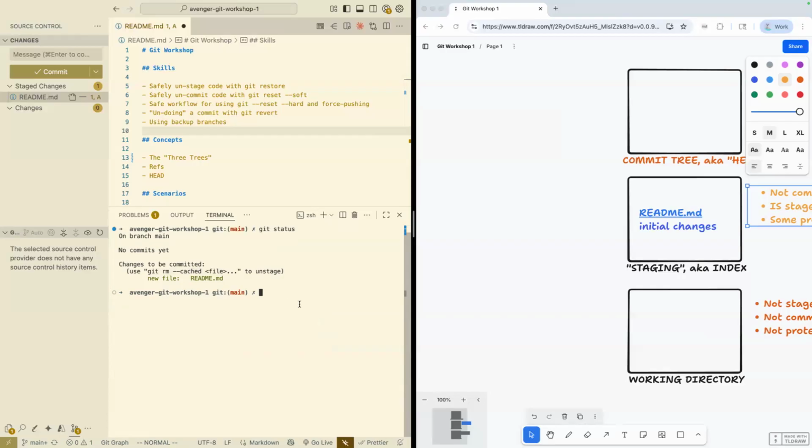And in fact, if I want to, there's a couple ways to do this. There's the git rm --cached command, and that one is maybe a little less safe.